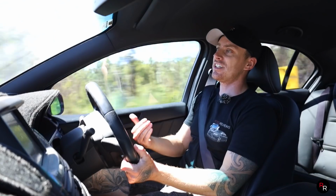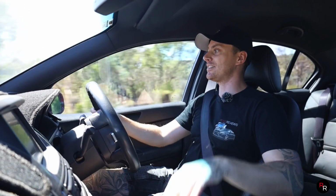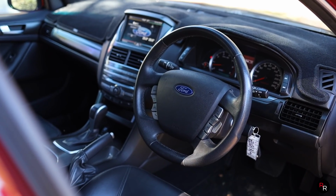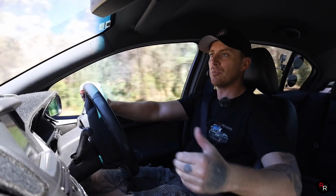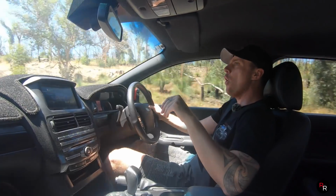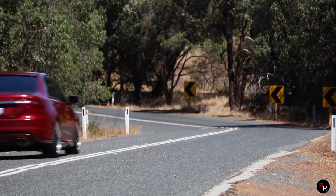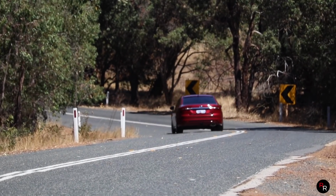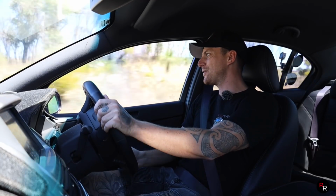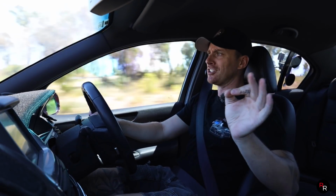factory. This one, being the G6E, was only available in the 6-speed ZF, which no complaints here, because this is a fantastic gearbox. It's Tiptronic the way you want it to be. So you push it up to go down a gear, you pull it back to go up a gear, and when you get around this corner, we're getting a bit squirrely. And you know, you can downshift, super smooth box, come around the corner, hear that. And you gotta love the dose.